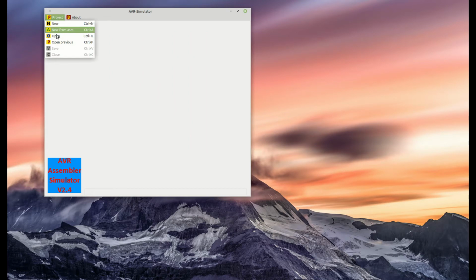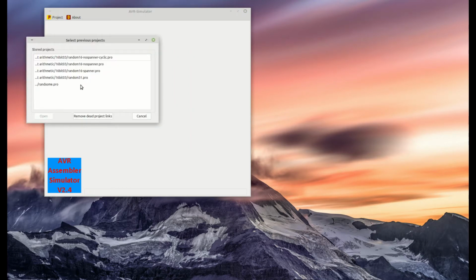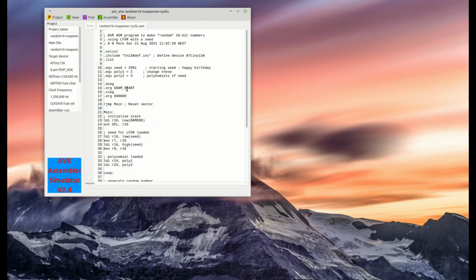If I go to something like this one here. This is the code which sort of works, and you'll see why in a minute. It's a linear feedback shift register, which I'm using for the algorithm for the actual generating of random numbers. But I deliberately have chosen very poor polynomials, which if you do your own research, you'll see these are appalling, and we'll also see it in action as well.